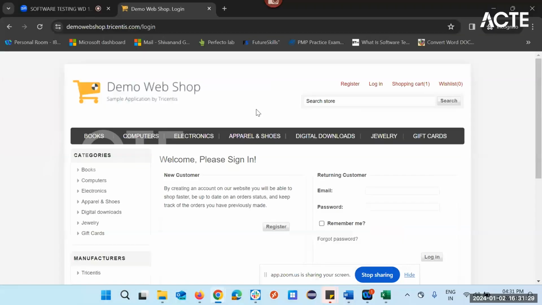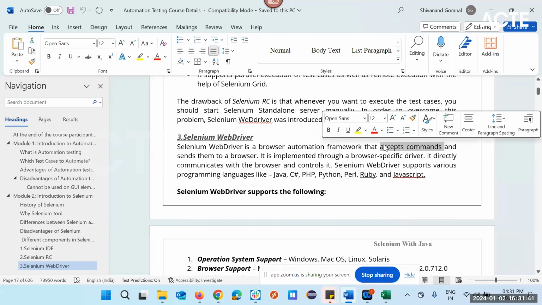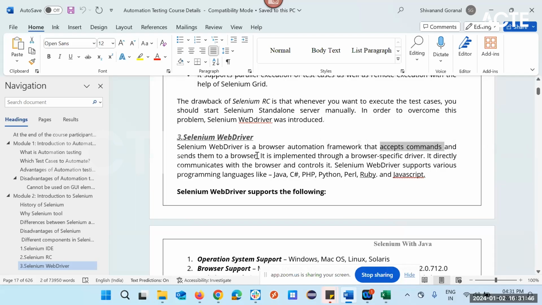It will ask the Selenium tool to open the Chrome browser and click here, so it will interact with everything. Let's say you ask it to open the Chrome browser, it will accept the command and do as you said in the script. That command will be sent to the browser.